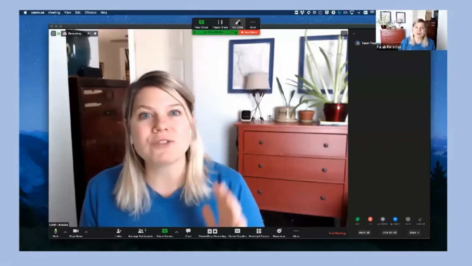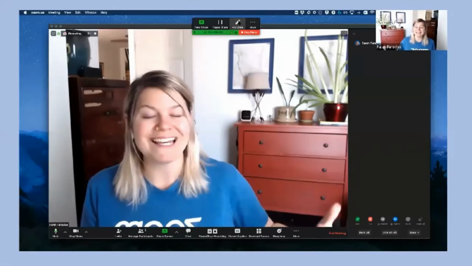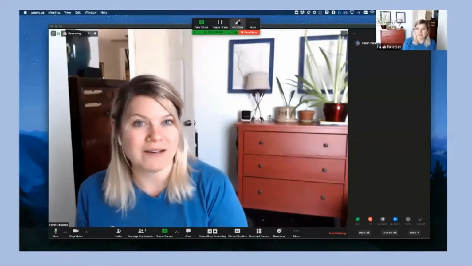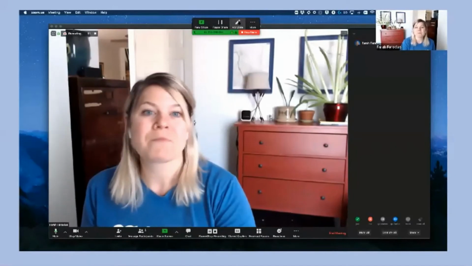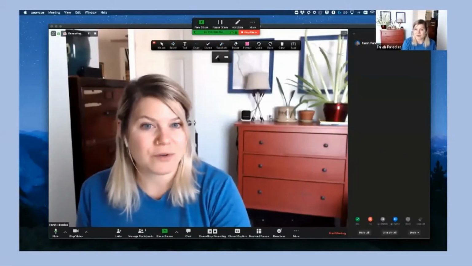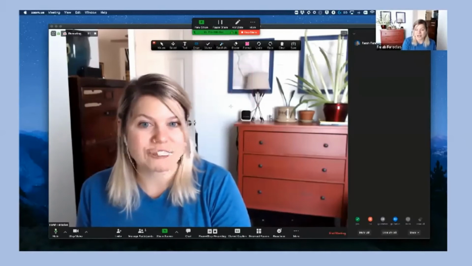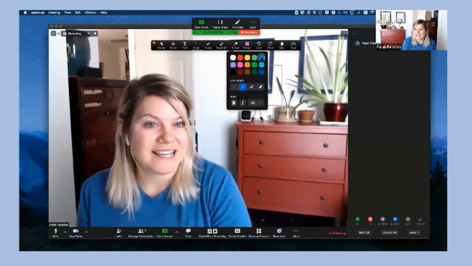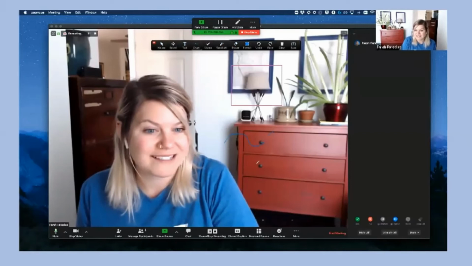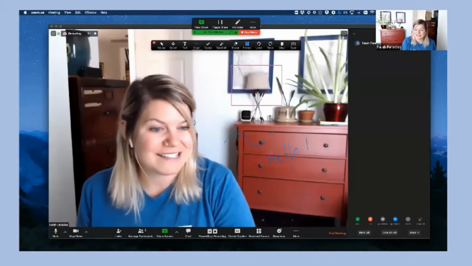If you click more options, that will bring you to your pen tool. If you don't see this for whatever reason on your screen when you are live in a meeting, you may need to hit the escape button because you might be in full screen mode. But with annotation, it'll expand into a toolkit that I can use to use a spotlight tool. I can also use it to draw shapes on my screen, and also I can just freeform anything as well. So I can say hello from Denver and draw that on here as well.